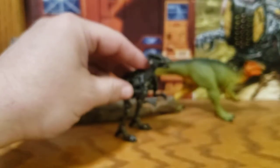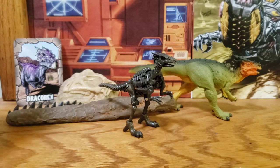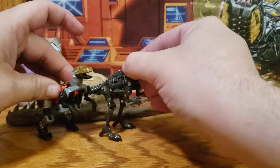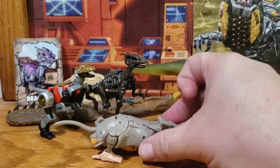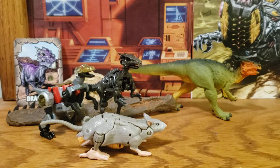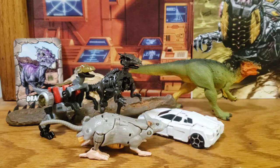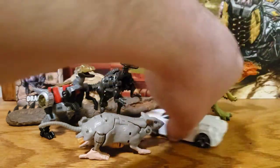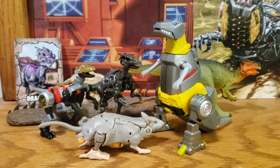Very cool looking. So, let's do some quick size comparisons with her. Let's do Power of the Primes there. There's Kingdom Core Class Rat Trap. There's Iron Factory Run Amok. And let's get the car out. There's a DX9 Grimlock. So there's a few size comparisons. Bestial size comparisons.